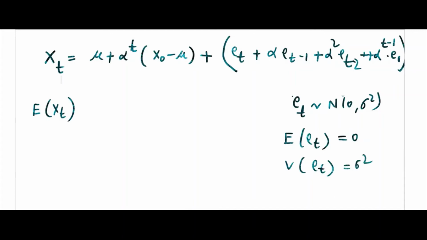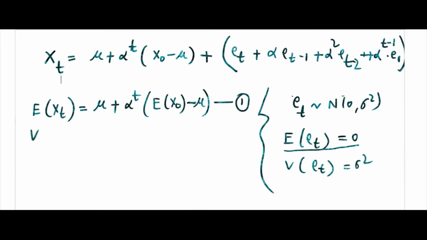Okay, so then when you find this one here, mu is already there, E of mu will be mu, E of x_0 we will write there, plus alpha^t is a constant, so we write E of x_0 minus mu, E of mu is mu, then E of e_t is 0. So if you take expectation, the first error term will be 0, the second error term will be 0, and the last one will be 0, multiplied by the constants, so that will be 0. Finally, this will be our equation 1.